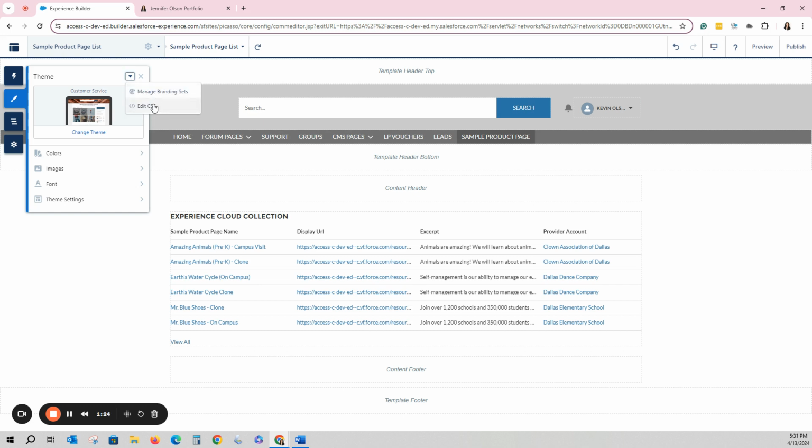I do want to warn you, you do not want to make a lot of changes in the CSS because it will break on a release. I was in one org that had over 1,000 lines of CSS, and as soon as the new release came out, it broke because you're overriding the underlying code. So keep that in mind. Small changes aren't going to hurt it. The one I'm going to show you is not going to be a big deal. And at the end of the video, I'll show you where to get the code. You do not have to know the code off the top of your head or know how to code to do this.